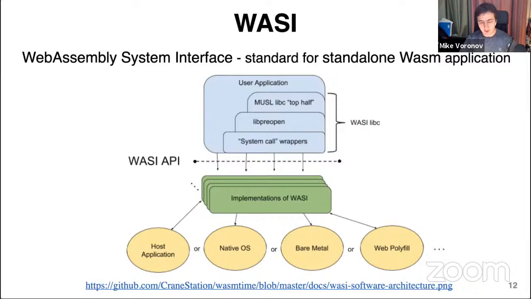Another gem from the WebAssembly world is WASI. WASI stands for WebAssembly System Interface. It's a standard. From the role point of view, it could be considered as a standard for imports. Basically here you can see this complex scheme of how WebAssembly is constructed from different libraries.